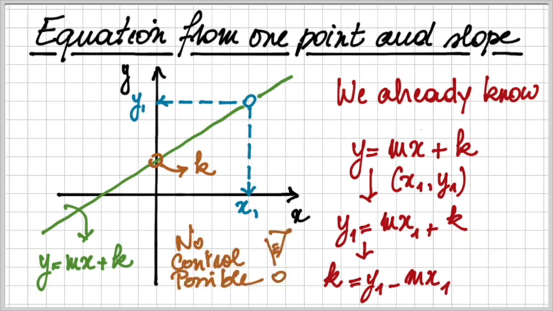There is no control possible in this case because we only have 1 point and the slope. We can identify how the line is looking, we can draw it and verify if what we found is correct, but there is no way to calculate it like we did in the previous video, where we had 2 points, so we could put the coordinates of the second point in the equation to verify if it complies with it.